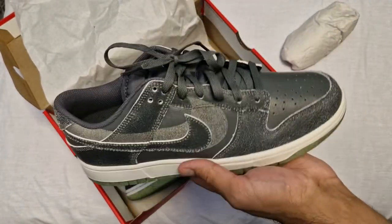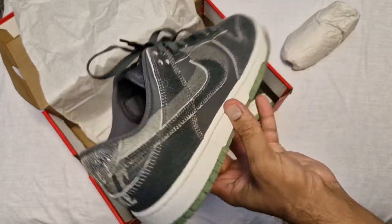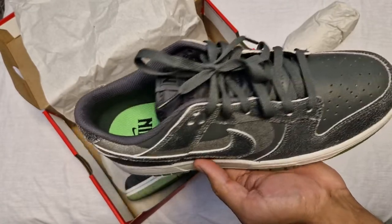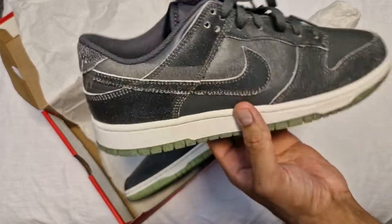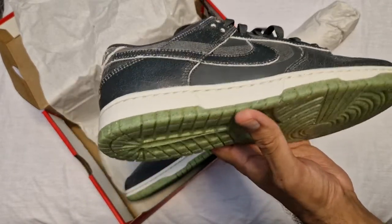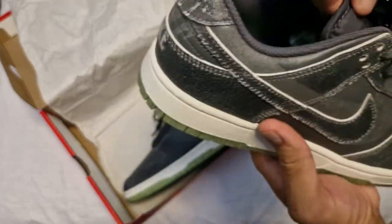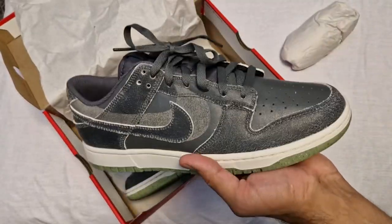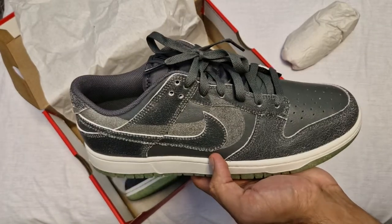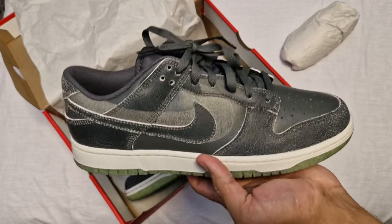I really like these, man. Like this is actually one dunk that I've really liked. I've liked the quality, the check, like I've looked at them properly, I've had a look at them, and you know, there's no flaws on them per se. I've had other pairs which, you know, there's a lot of flaws on. So the quality control, the QC is, you know, very good on these. So shout out Nike for actually doing the QC quite well. But you know, I expect that anyway.